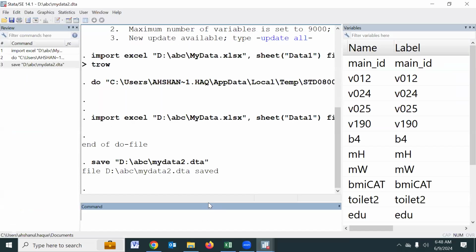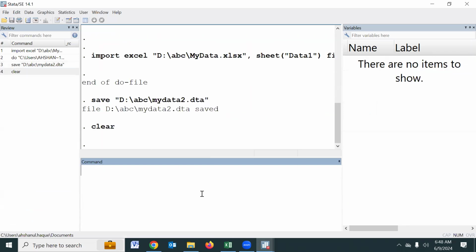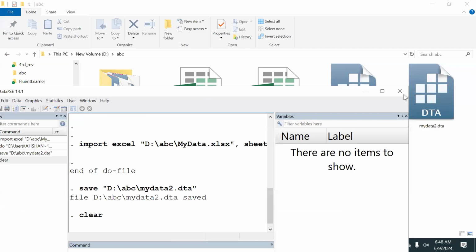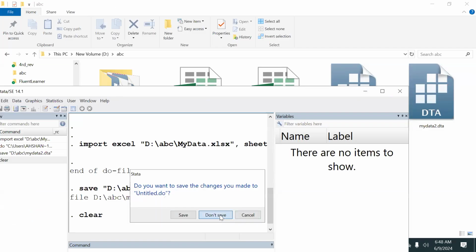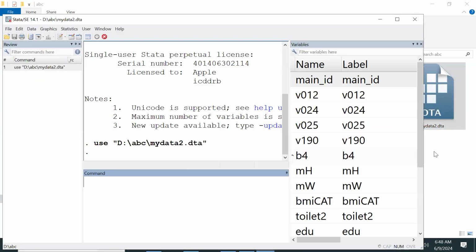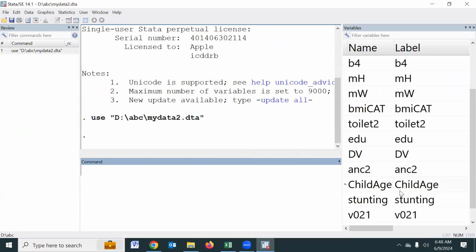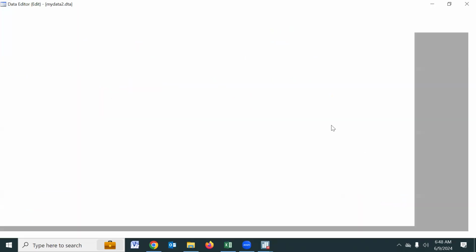Just now we cleared the dataset. If we want to open this dataset, we close it, just close. Then if we double click in the file, yes, this is our main file. This is the dataset.